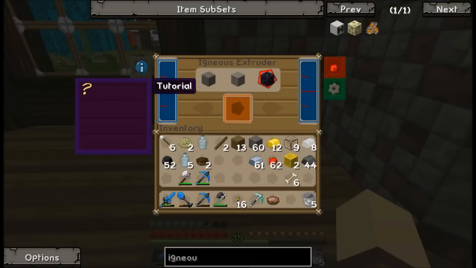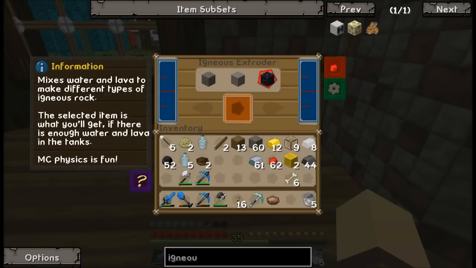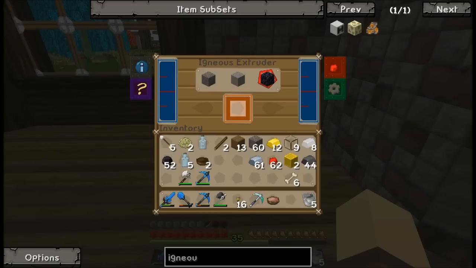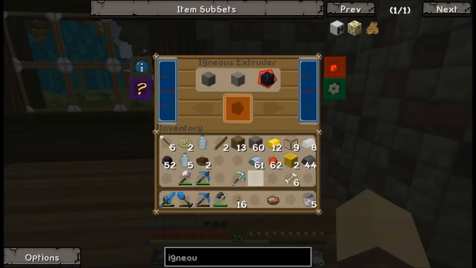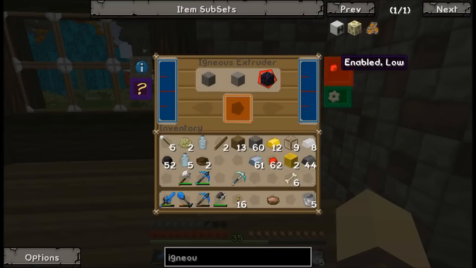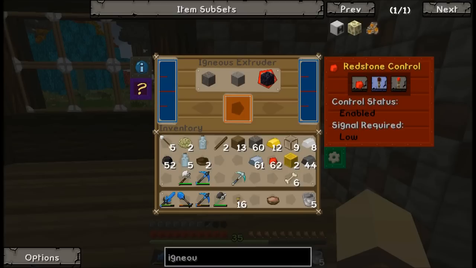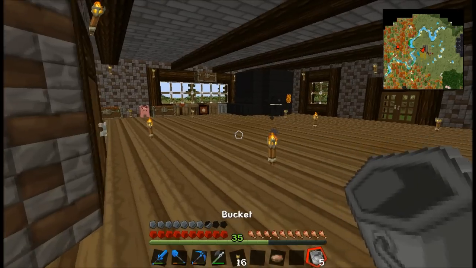Let's see. Tutorial. The redstone control configuration tab. Okay, that's the standard one. I think we just need to put in lava. It's running off the lava. And then, do I need to put in a diamond pickaxe somewhere? Didn't I need to put in a diamond pickaxe? I was almost sure that I had to put in a diamond pickaxe somewhere. This is just the output. And here we go. Redstone control. Ignored, low, high. Control status enable. Signal required. Okay, yeah, we do need a switch. So let's get a couple buckets of lava and a couple buckets of water, and I'll be right back.